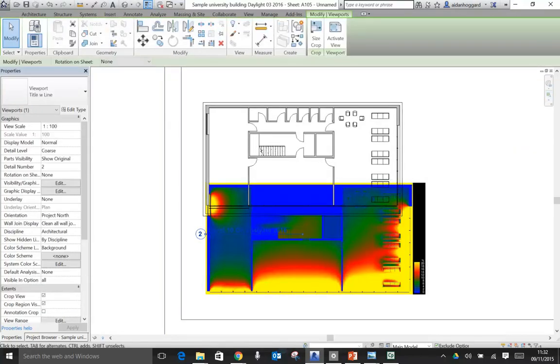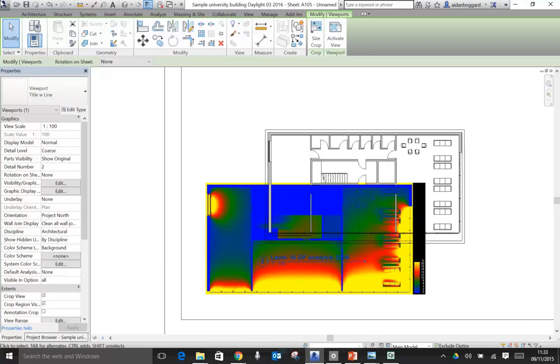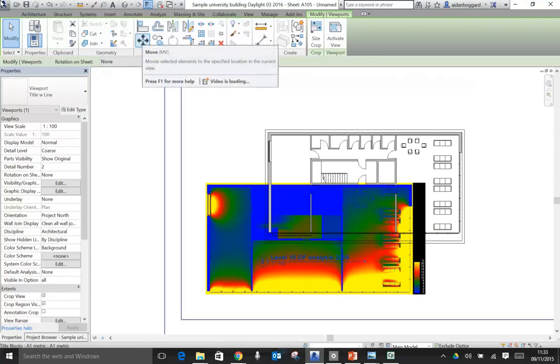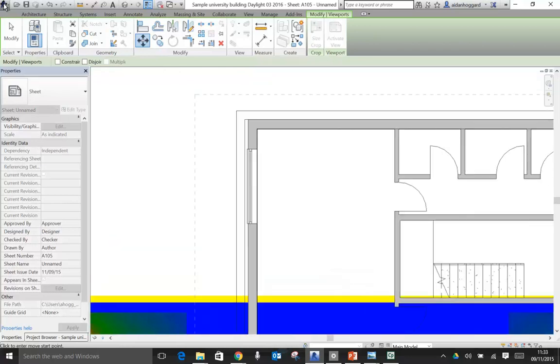And what I'm going to do now is position our plan over the top of our rendered view, and then we'll go back into that rendered view and just change its size a little bit. So click on the plan. We could just drag it now. Could just click and drag it, but for a slightly more precise move, we'll use the Move tool, shortcut MV, and that will now allow us to drag from point to point.